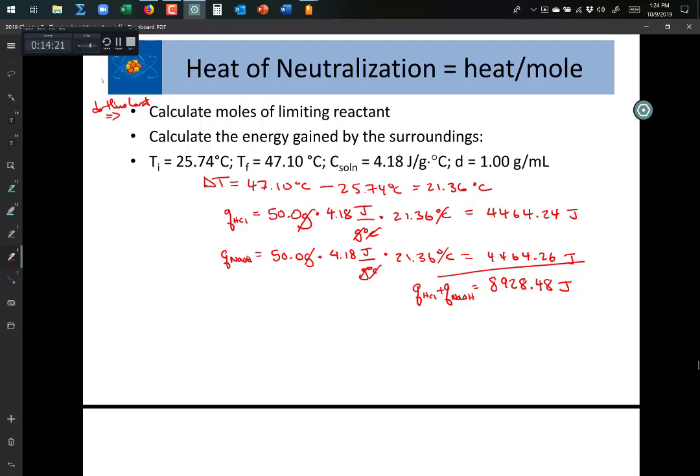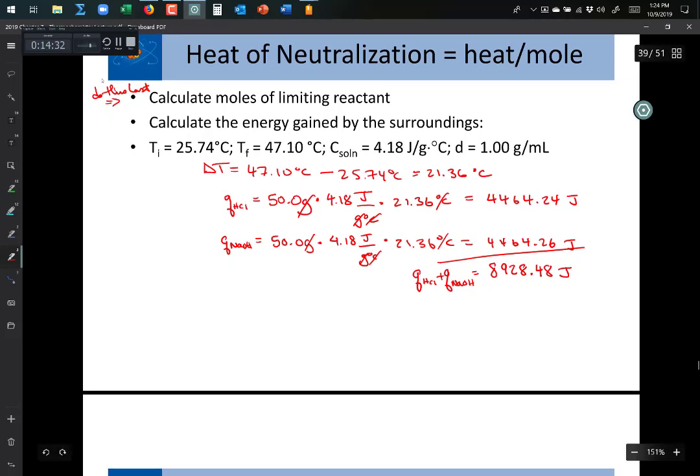Sometimes, like if you take a hot solution and a cold solution and you mix them together, they still have the same final temperature, but their initial temperatures will be different. And that's what we'll be doing today in the lab, actually. So I'll show you that when we do lab. Right.